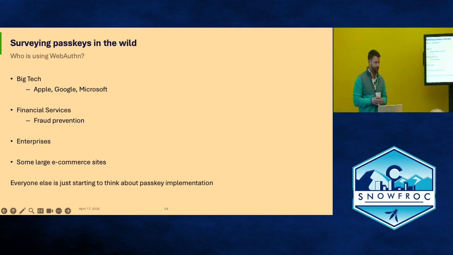I think transitioning the world to passkey-only authentication is hard. A lot of the ways that you have to set this up: I have an existing account with the username and password login. And now that company adopted passkeys, but they can't turn off all of their password authentication flows yet. So they're just adding passkeys to it. They want to get adoption up. So the game right now is to get people to be aware of passkeys, how they work, and to start adopting it. But you still have to support everything that you're already doing now. I would guess that you need some other kind of incentive to add this piece of complexity to your website.